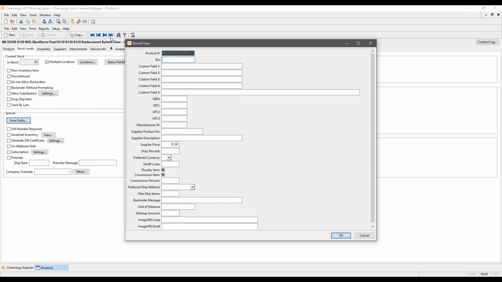You can rename these in preferences to whatever you like, so they make sense for your type of business. The first 4 are not searchable, but they do show up during a product search at order entry. So it can show specific information to your reps so they can answer questions, etc., without having to open up a separate screen. If you sell books, we have ISBNs. You can store up to 3 UPC codes for a product.